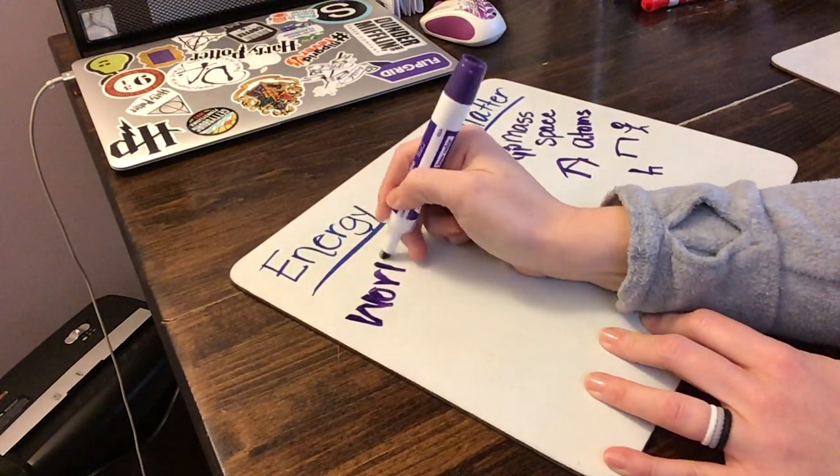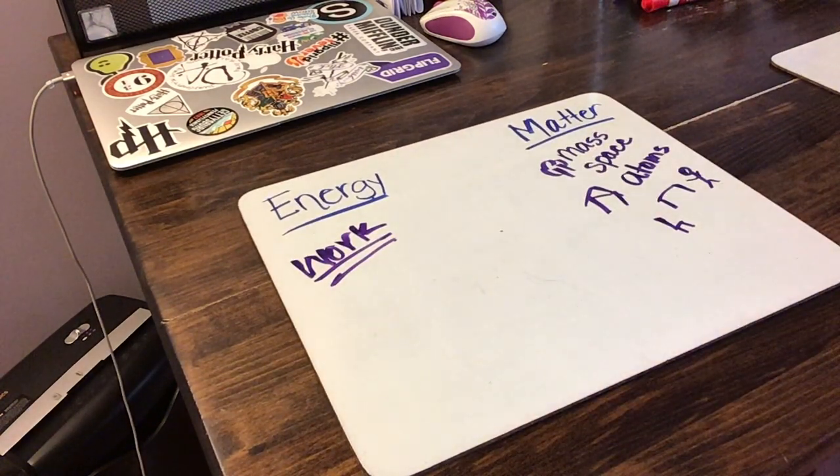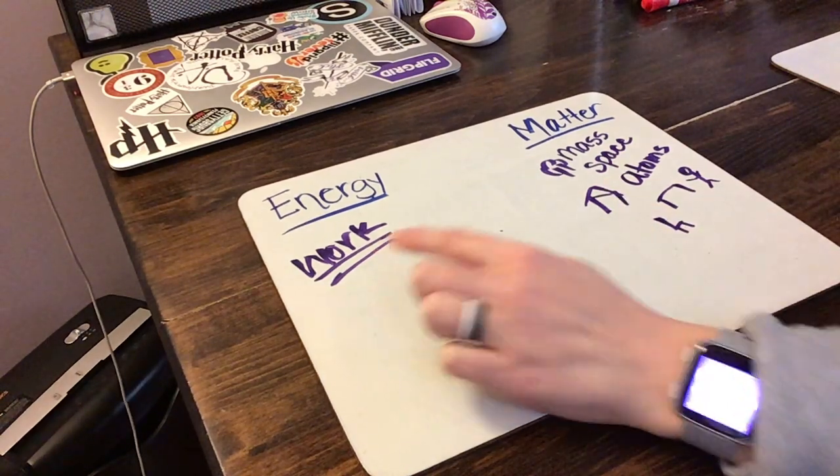Energy is work. So it's the ability to do work. And you might not think of work in the same definition as what scientists think of work. So work really just means that organisms have a different way of doing different tasks. So for us, we use energy to keep our bodies going, to keep our brains thinking. A lion might use its energy to hunt, or a fish would use its energy to swim, and all of those are examples of work, okay?